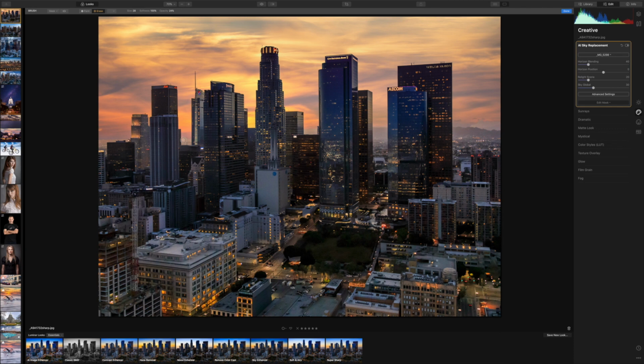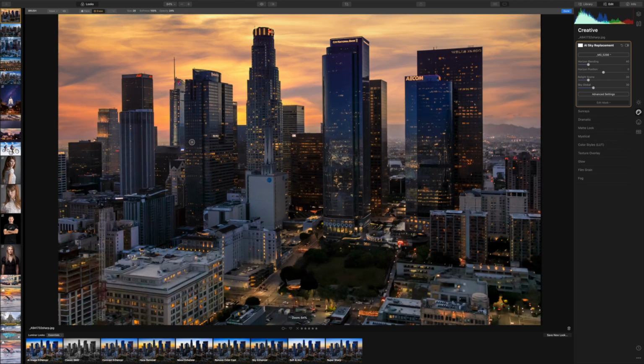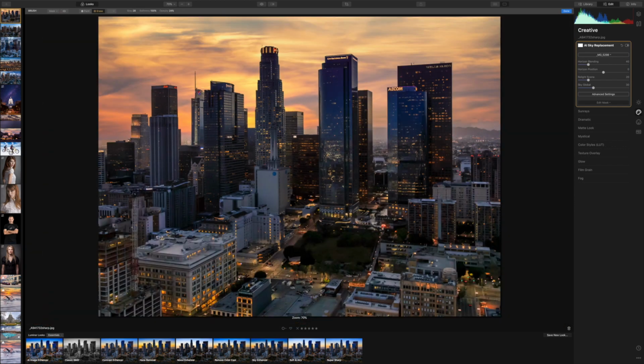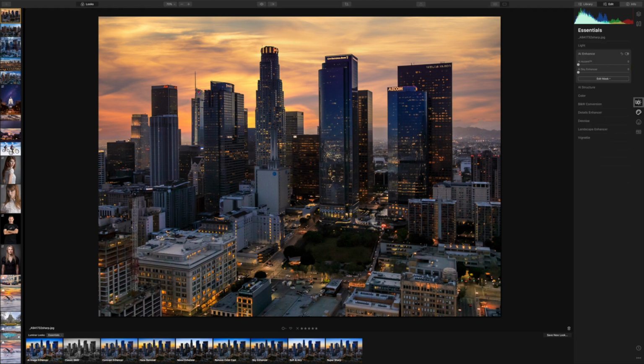So we're going to make a bigger brush. Those are the bracket keys, just like Photoshop, to make a bigger and smaller brush. And we just got to be a little bit patient because it's not as fast as Photoshop. Hopefully they can optimize that though. So zooming in on it, we're getting close, getting closer with it. So that was an adequate mask, I thought.